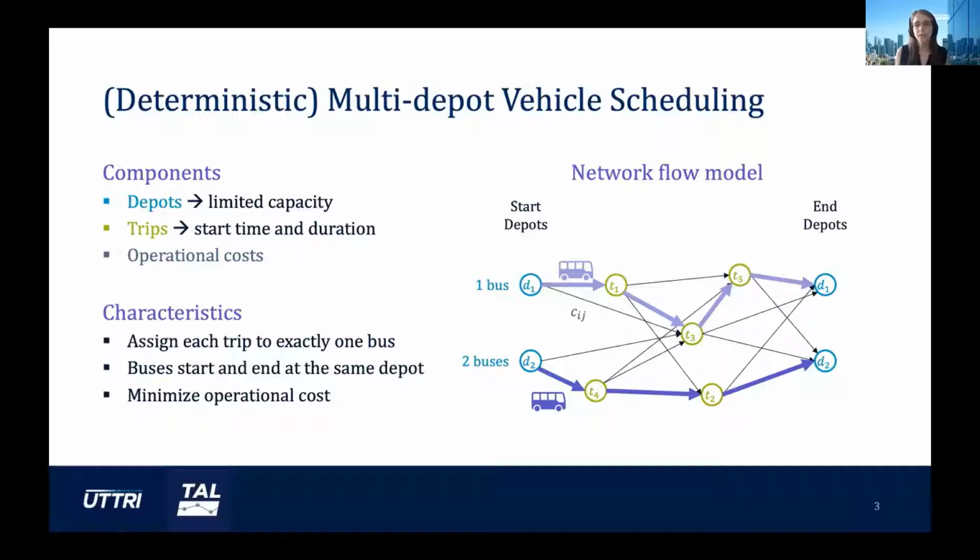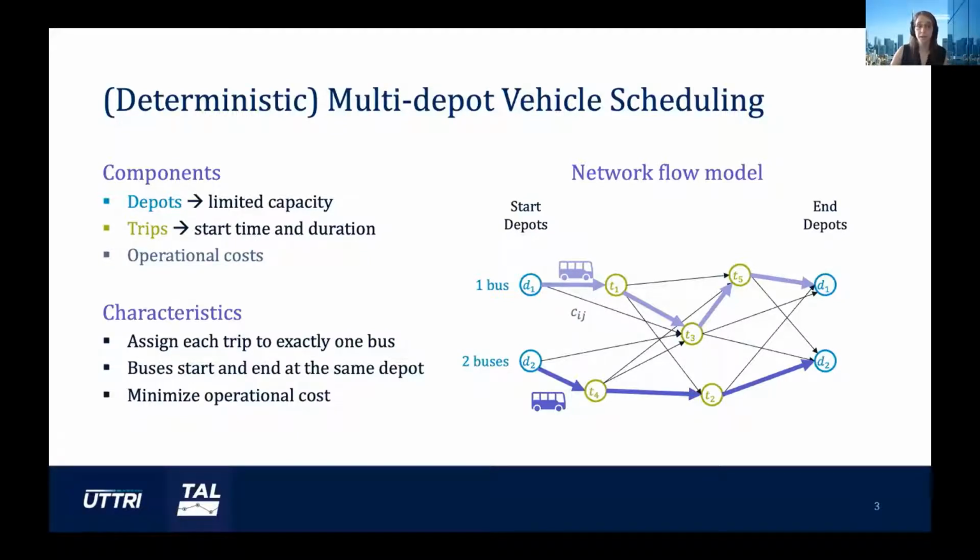But the issue here is that usually, how people solve these problems in practice and even in research is using a deterministic case. When I say deterministic case, what I mean is that we consider that the traveling times are always the same. There might be maybe the average traveling times or some estimation of the traveling times. But these usually are very misleading because we're ignoring traffic or weather or anything else that can give us some delays.